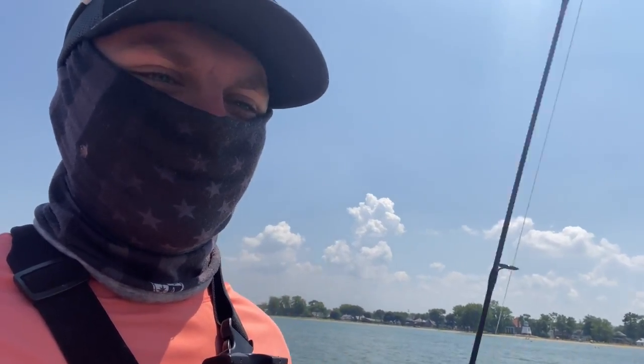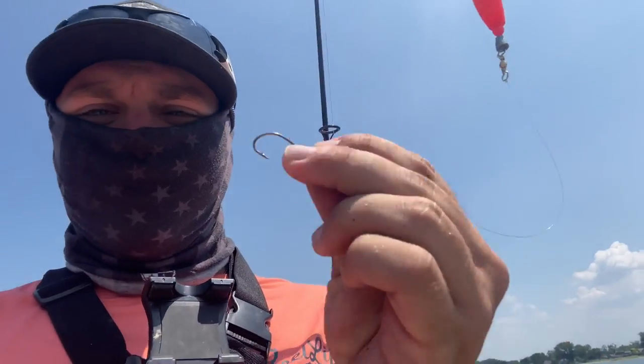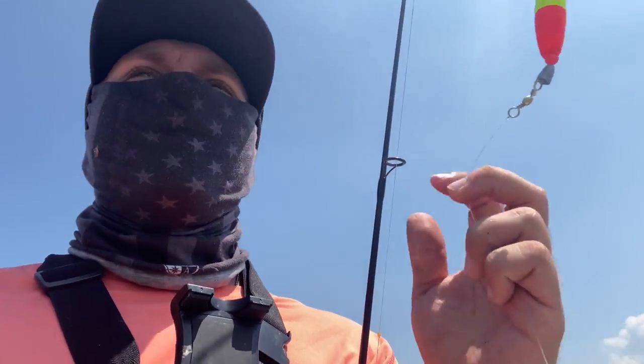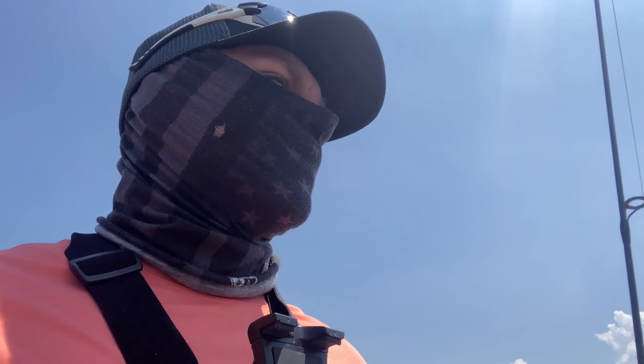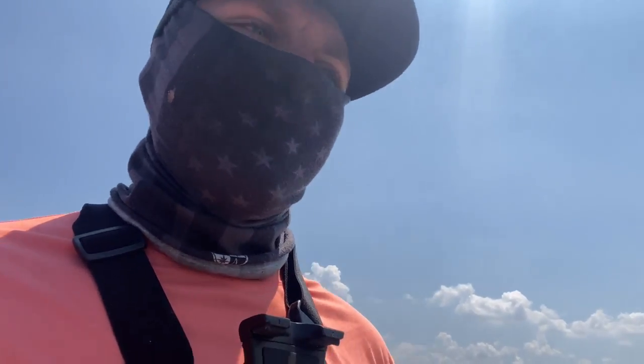Today we're doing something a little bit different, though. We're actually using slip bobbers with a small size one hook, I believe. Yep. And we're using cut goby, which goby is an invasive species here on Lake Erie. You know, every time you catch them, you gotta kill them. So we've been using cut goby as bait for these channel cats and night crawlers, just channel cats. And we got two bottom rigs set out, of course, like we do every single year.